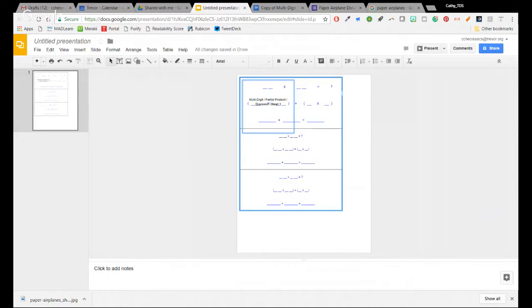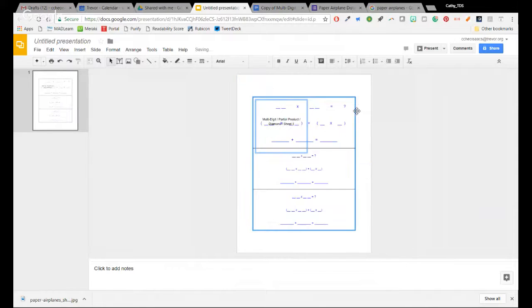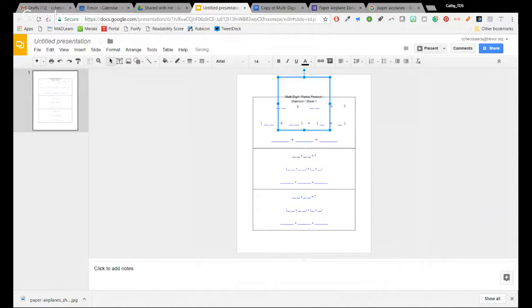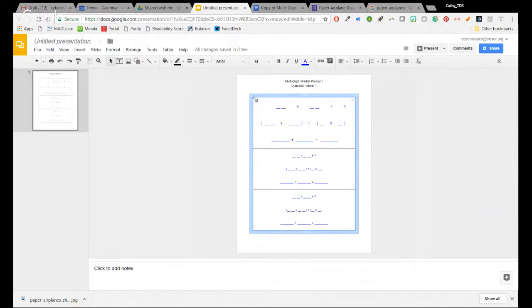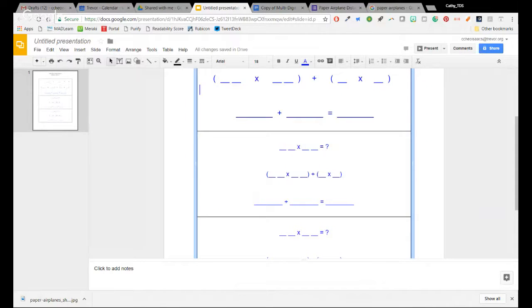So now our table got moved over. I'm going to try to center it to the best of my ability, and we have our guides for Google Slides, which we love. They're grouped. This is the title. I'm going to move the title up to the top and centered, and then resize it so the title is sitting in the title, and maybe even get rid of some of the extra enters at the bottom. Okay, so now we have a table, and I'm going to say view 100% so I can see it.